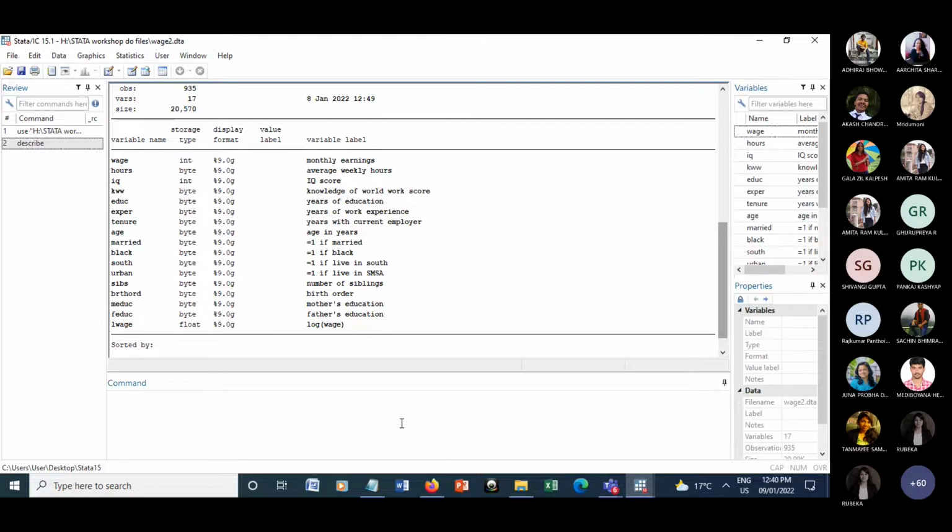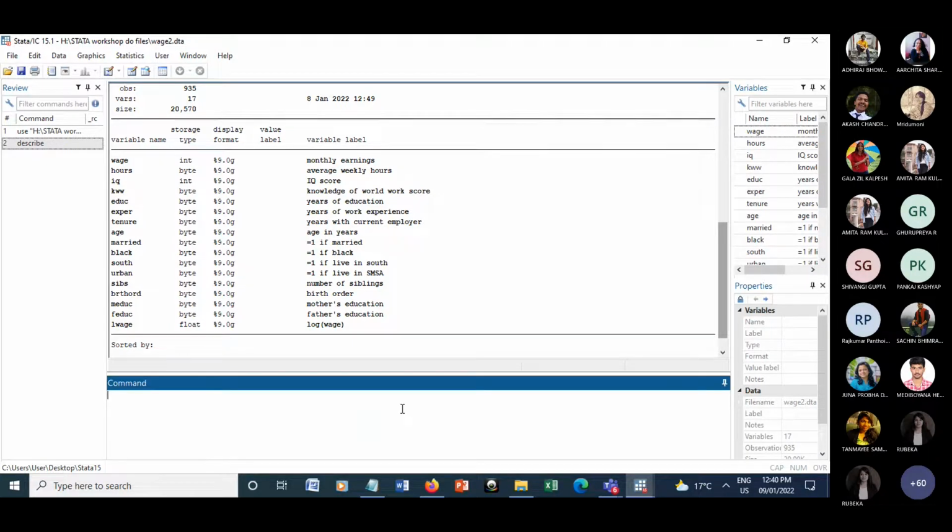Since I do not have any ready-made data set, I will just delete some variables from this list to show you how to do it. Suppose I drop some variables, so I will show how to combine.